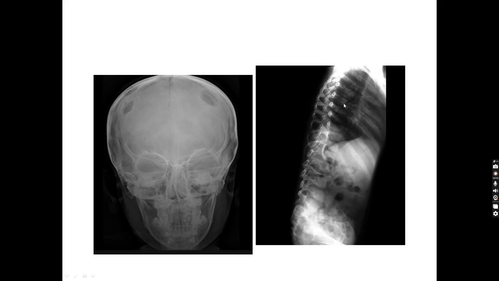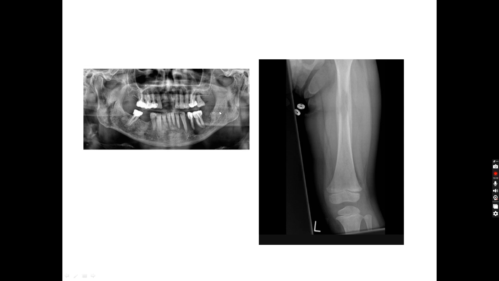This is a sagittal radiograph of the spine. It is showing a collapsed, flattened vertebra, vertebra plana. And this is the skull radiograph, frontal view, showing the lytic lesion with the beveled edge. You can appreciate here there is an uneven destruction of the outer and the inner cortex, giving this beveled edge pattern. And this is a jaw radiograph showing a floating tooth sign.